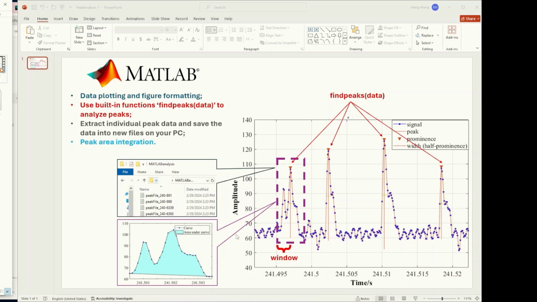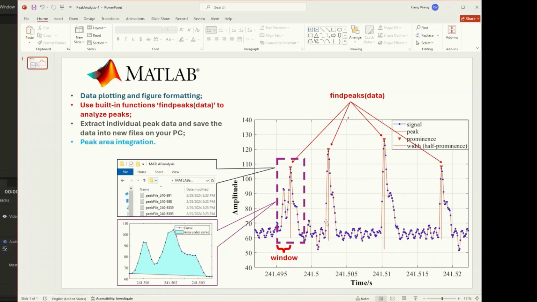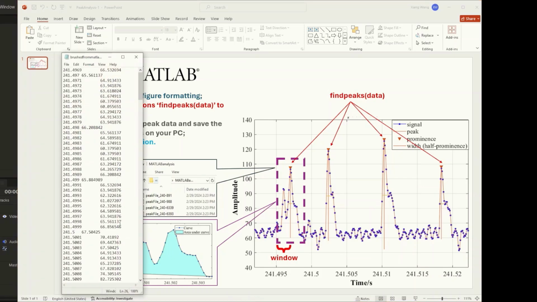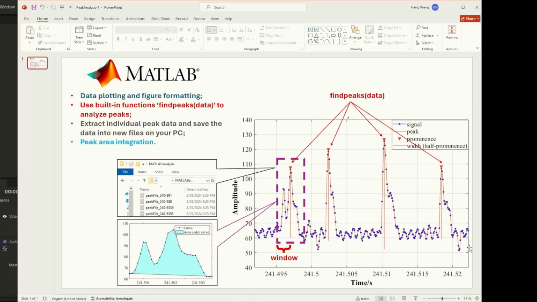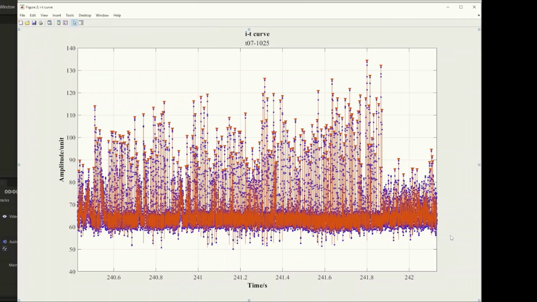In our code, we'll also integrate the peak area and have the integrated area colored and plotted in the figure separately. As in your system, the peak area may represent some physical meaning. Here, we will use a short piece of data as our example. The data was originally from a TXT file. It contains around 300 data points. In practice, you may have data as many as this, or it can go to millions of data points.